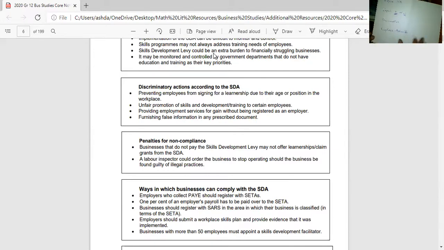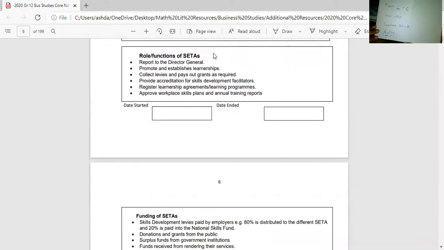Okay, so those are the things that you're going to be looking out for. And before you start studying facts, you need to be able to recite the main headings of what you want to study. So it's very important that you know that there are penalties also that go with following rules. If you don't follow the rules, there is a penalty that you need to pay.